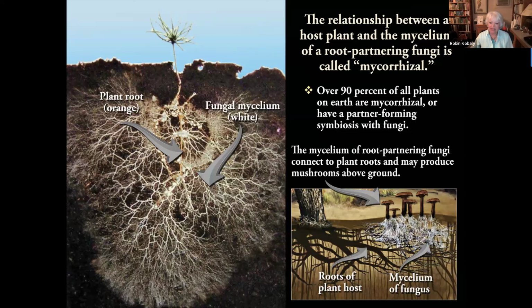It's just great. One thing I just want to mention too is that about 90% of all the plants on Earth have mycorrhizal relationships going. They have a partner in crime, having a symbiosis with fungi. But I do also want to make sure that you know, and probably a lot of you do because you're gardeners as well, the only place that mycelium grows on a plant is on the absorbing roots of that plant.